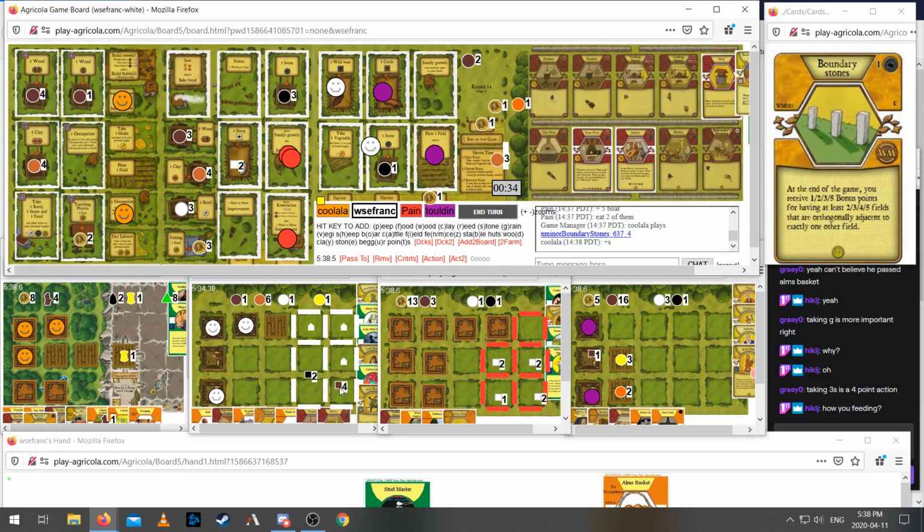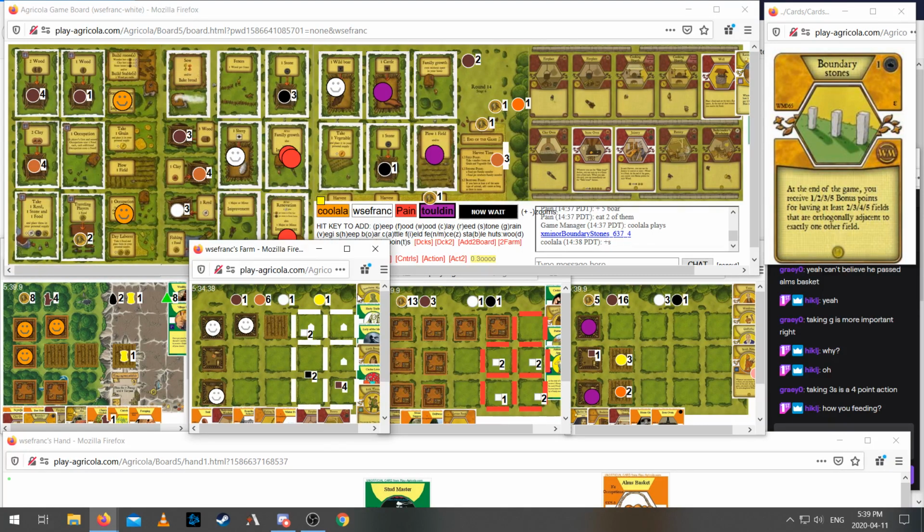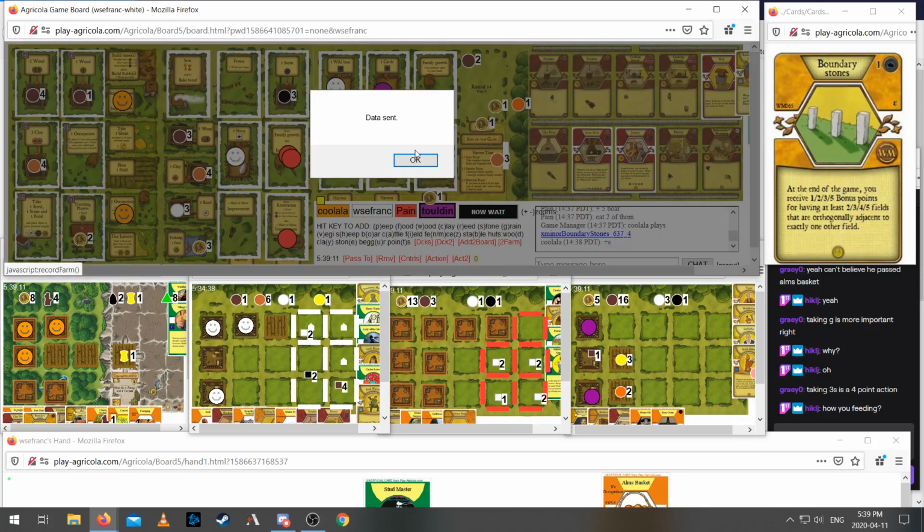How am I feeding? I can eat 2 cattle and a clay, so that gets me 8 food. So I only need 2 more food. So I could take 3 reed here. Taking 3 reed is probably a sensible decision. I could also take the sheep. The sheep is... You know what? I don't have to breed the sheep. It's just 2 points and 2 food. And then I'll leave the reed for the last round. Yeah, that looks fine.